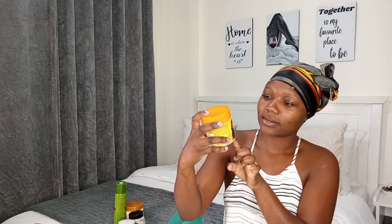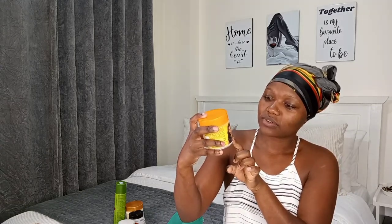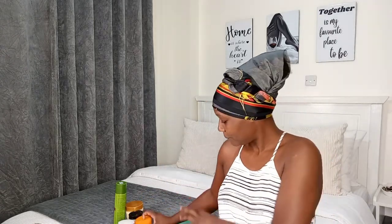And something else I bought is growth deep strengthening. This is mega growth. Yeah, this is for strengthening treatment. I don't know, let's hope it works. This is 350 Kenyan shillings for this one. And then, yeah, Radiant Hair Cream, 170 grams. This is 200 bob Kenyan shillings.